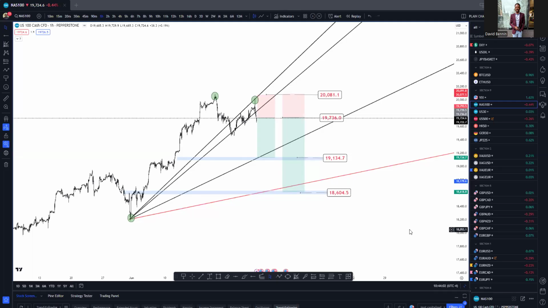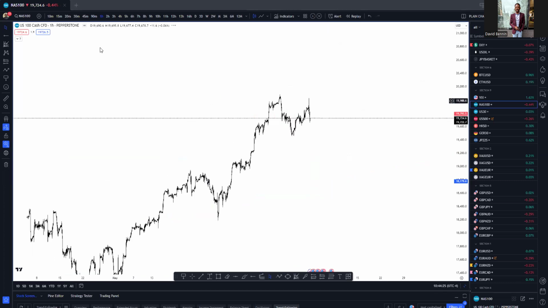So I'm looking at a short for NASDAQ, and this is 1:76 risk reward ratio. This is a 3.18 risk reward ratio. And I'm going to show you why I think this is a good trade. So we've created an all-time high. We are currently on a 1 hour time frame. Price created an all-time high.